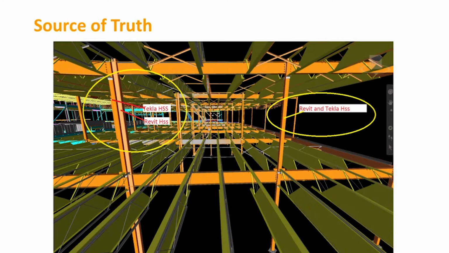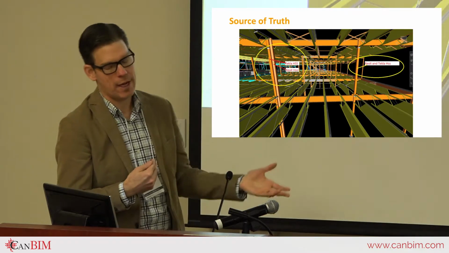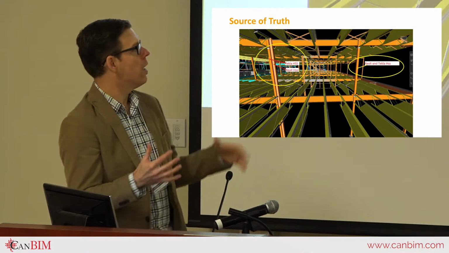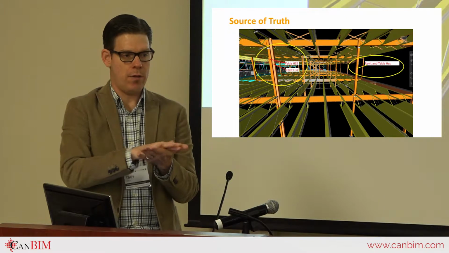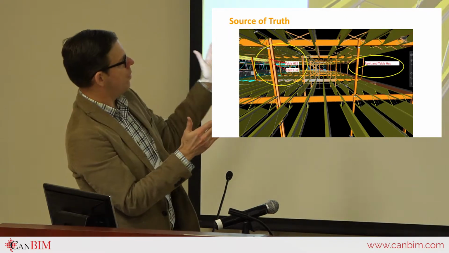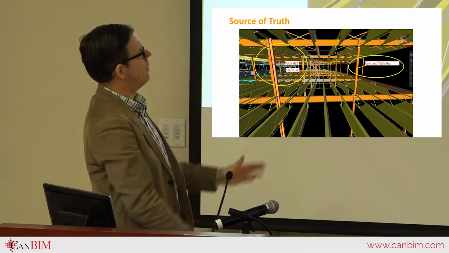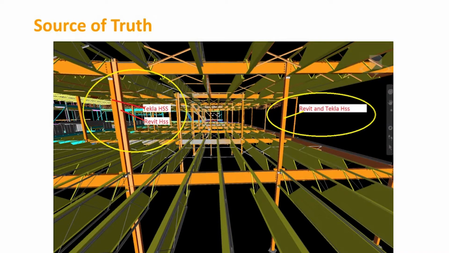The whole idea of source of truth. One of the things within the model is that you still have other models that different trades are doing. For example, our structural steel trade using Tekla to model their pieces. At one point we had to overlay the Revit model and the Tekla models to see how things were working out. We found that there were things that were bang on the right-hand side, and things on the left-hand side where those pieces weren't aligning.